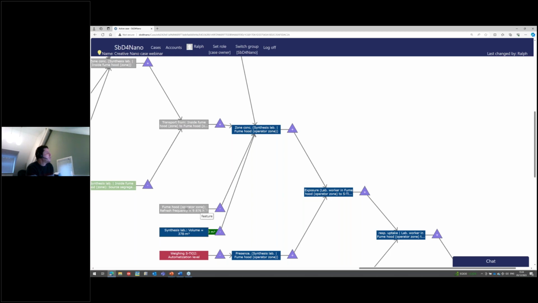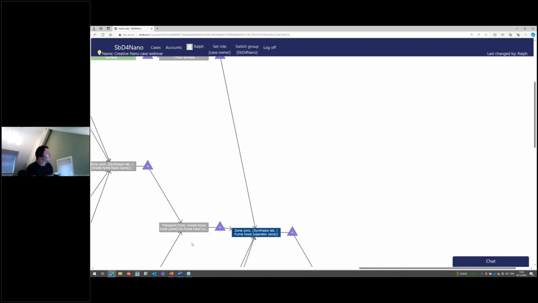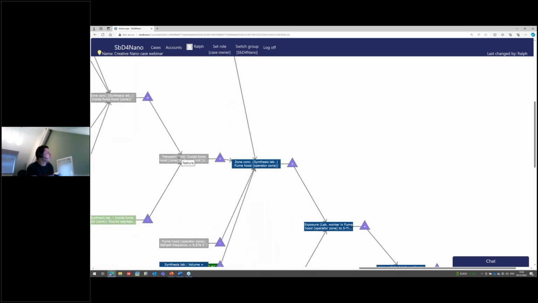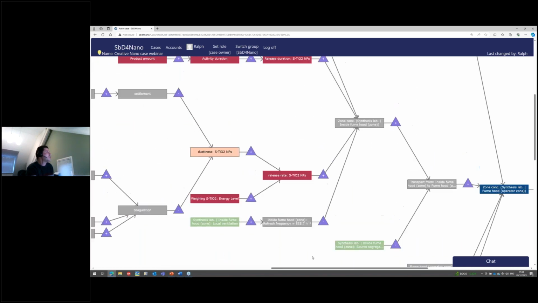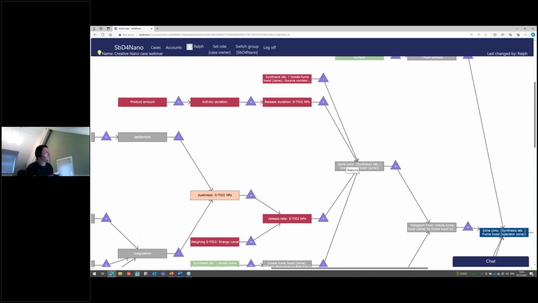You can try to further increase the ventilation rate, but you can also try to mitigate the transport from the fume hood into the near field of that fume hood. And that you can do by trying to lower the concentration within the fume hood. And that can be done by enclosure of the weighing, or perhaps try to avoid too drastic scooping of the weighing, so not to put much energy in there.